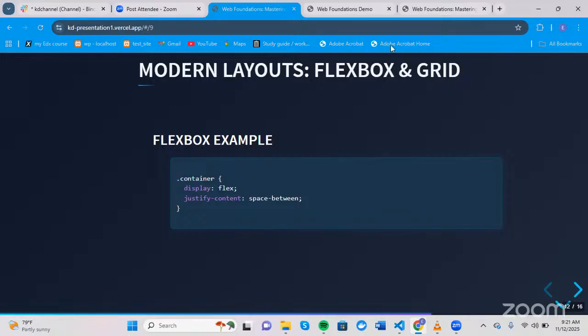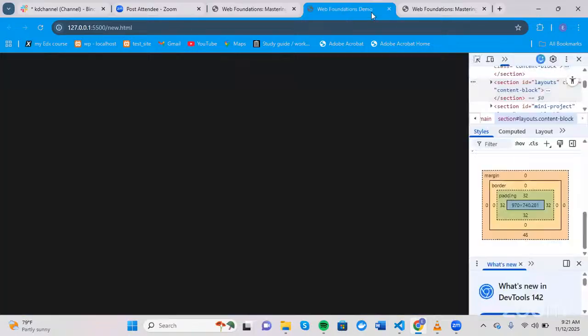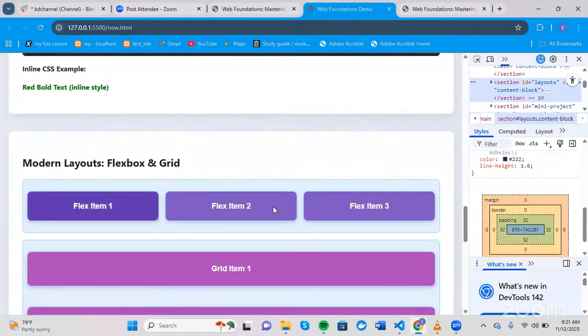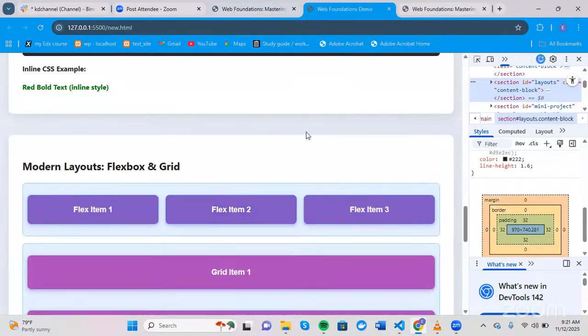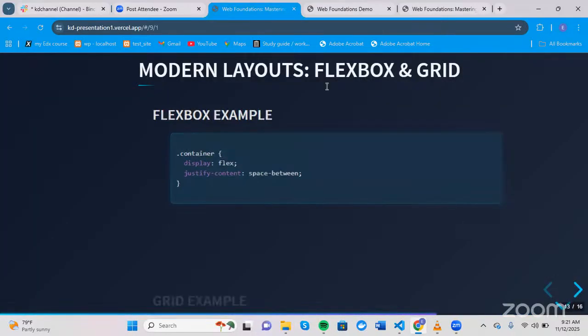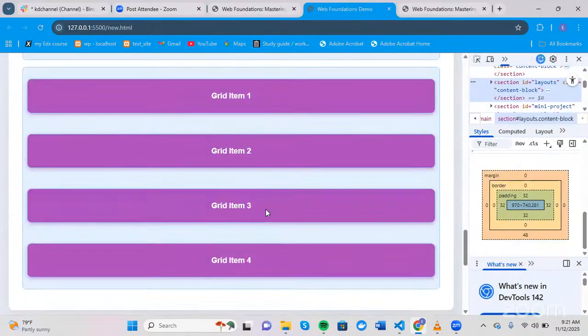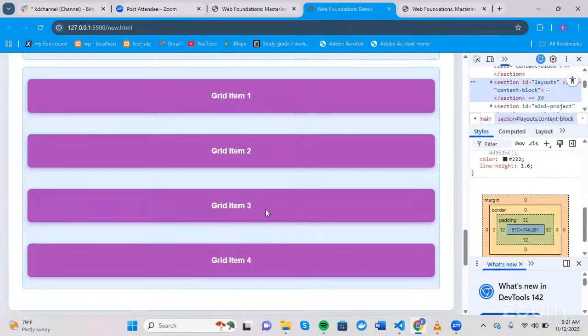So now here is an example of how a flexbox looks. Here now is a flexbox. You can see these placed side by side. While for the grid, which is the second one down here, it is placed on top of each other. Although you can also restructure it to be placed side by side. If you learn this, it also helps you when you want to create the layout of your website. So about creating the layout of your website, you have to consider the flexbox and the grid.